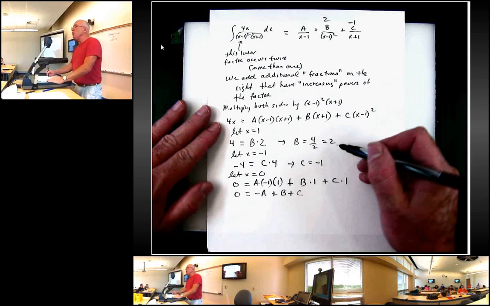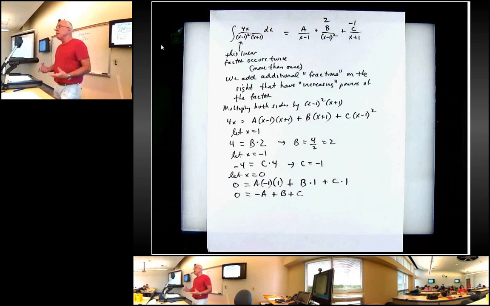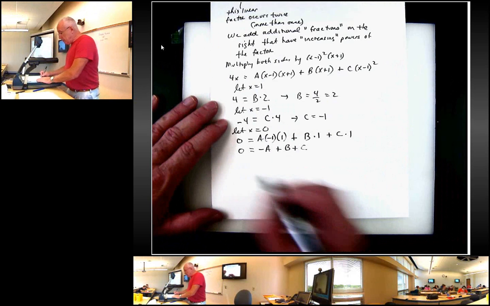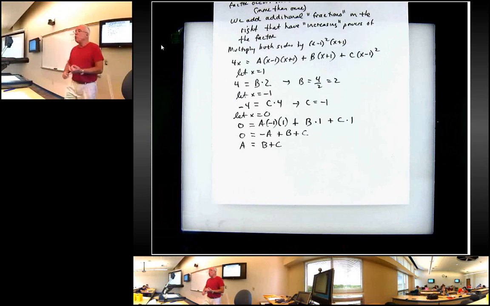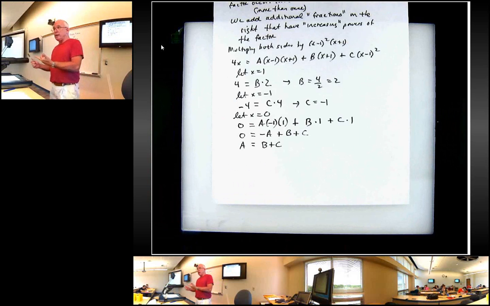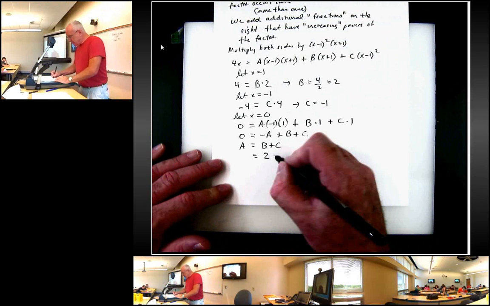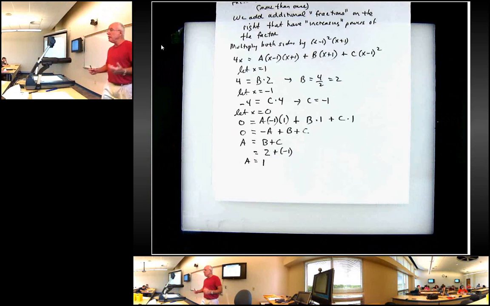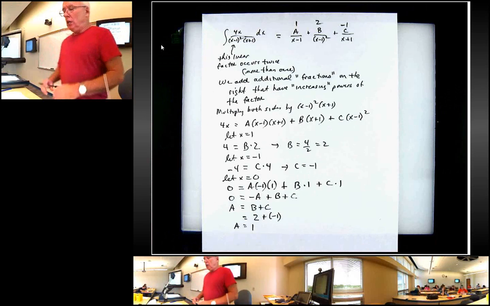Okay, so what do we still have to solve for? We've solved for b, we've solved for c, we haven't solved for a yet. But this other number has given me a relationship of a with the other two values. What can I do here? If I add a to both sides, I get that a is equal to b plus c. I already know b, I already know c, so I'll get a right now. So b was 2, c was negative 1, so by combining those two, I get that a is equal to 2 minus 1, which is 1. So I have solved for a now. All right, without going through too much algebra stuff.